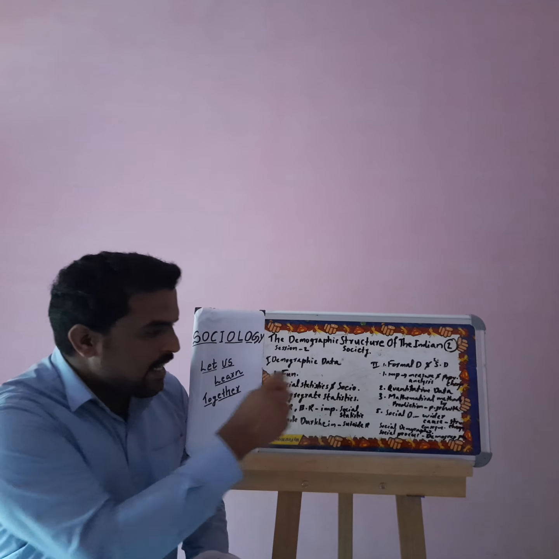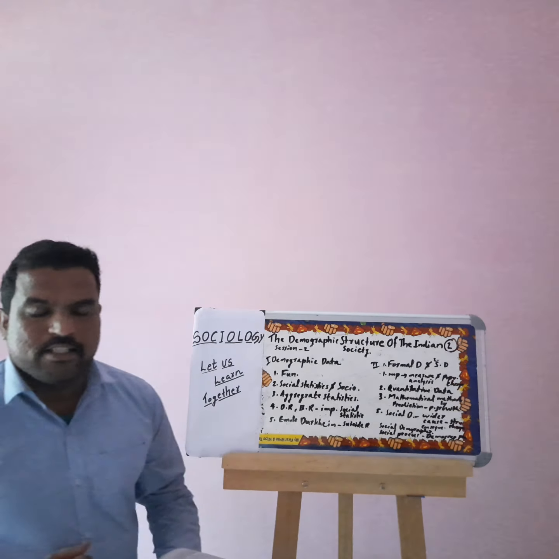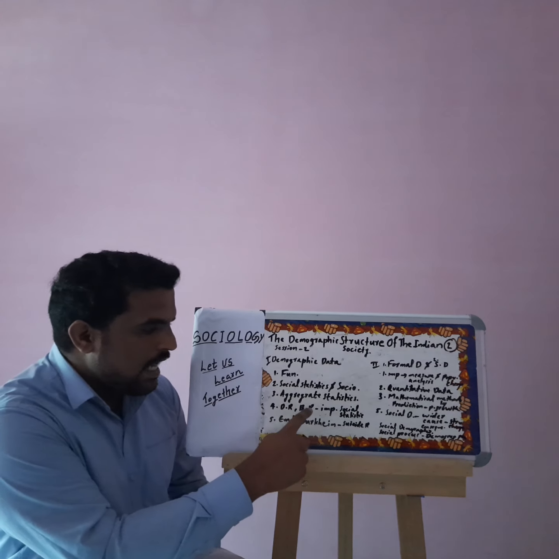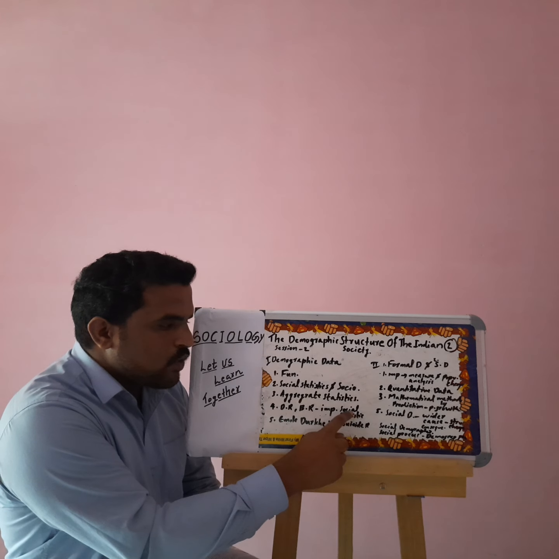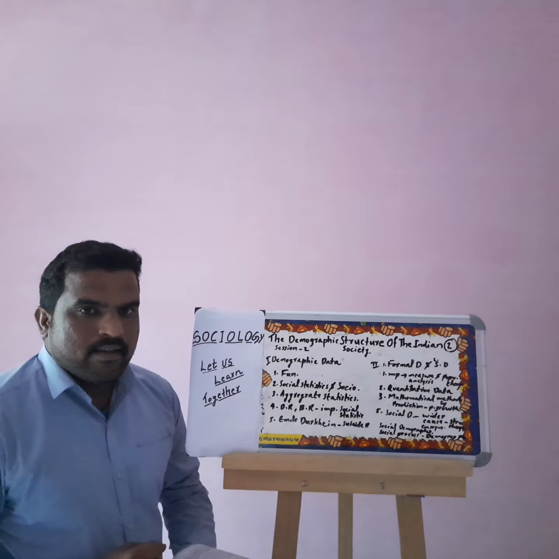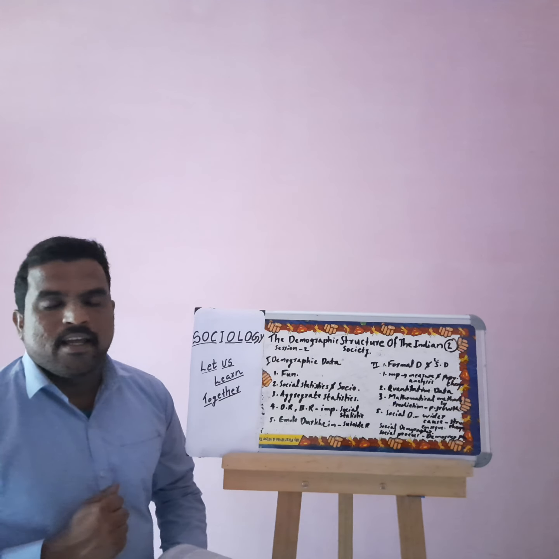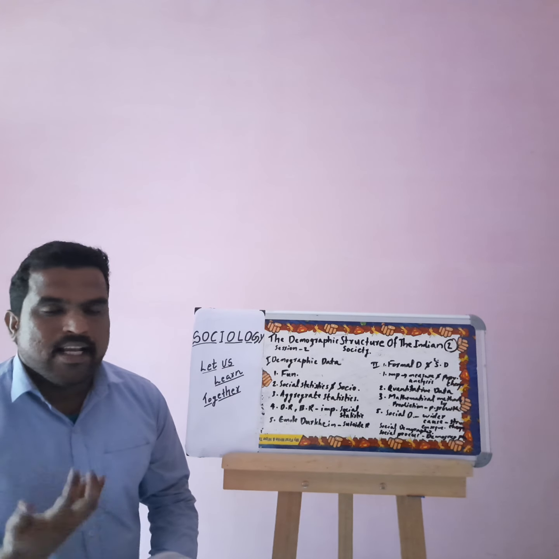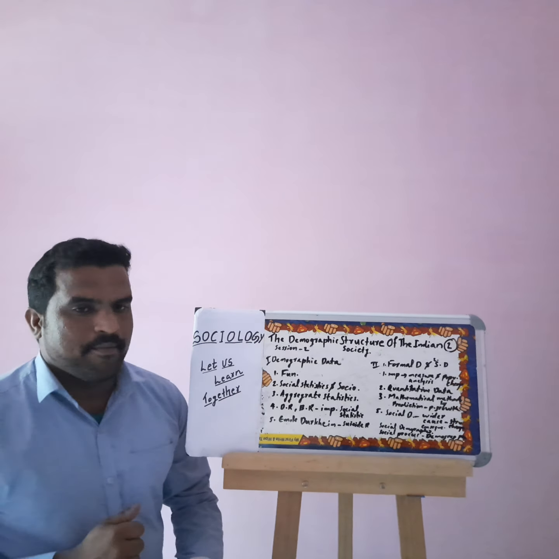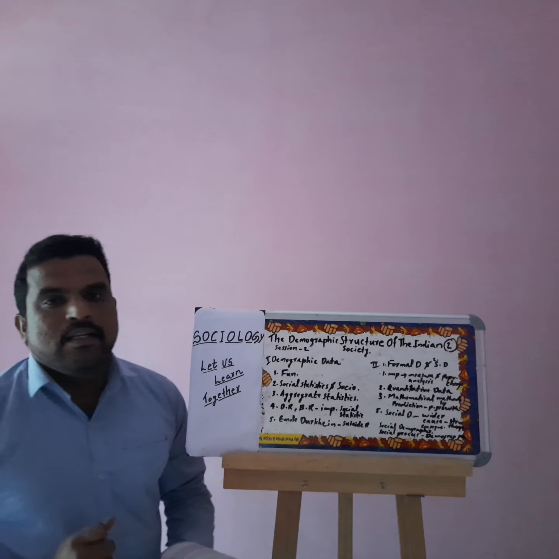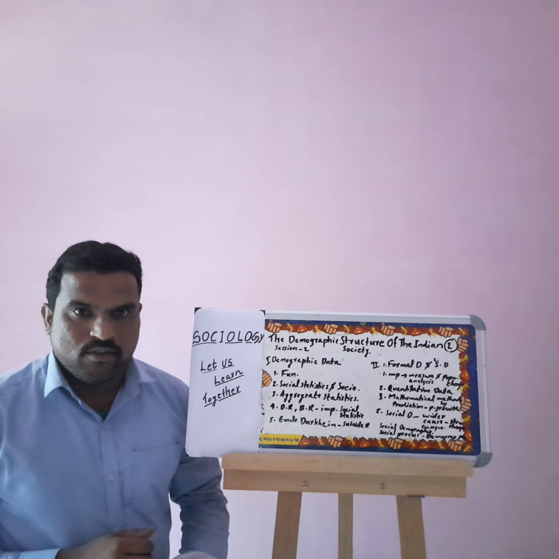Death rate and birth rate have some functions with regard to social statistics, because death rate and birth rate are included in the list of social statistics. By means of such statistics, as I told you earlier, the government can practice its administration in a meaningful way. So, birth rate and death rate are social statistics which have some functions to be done.